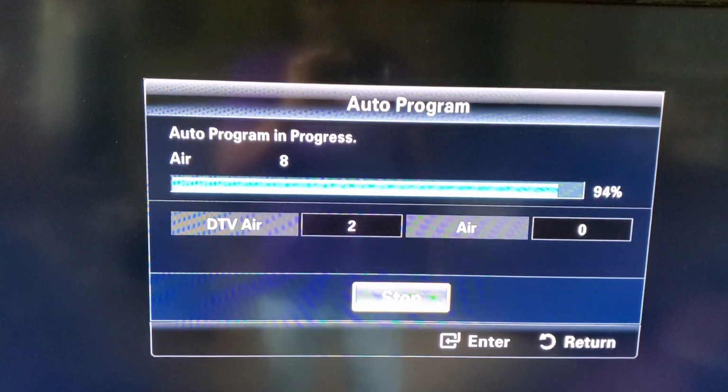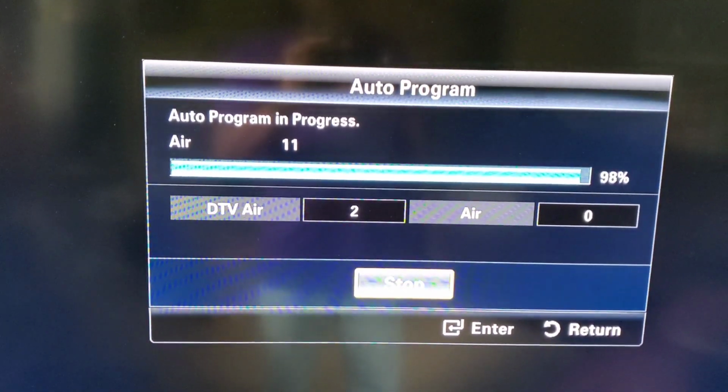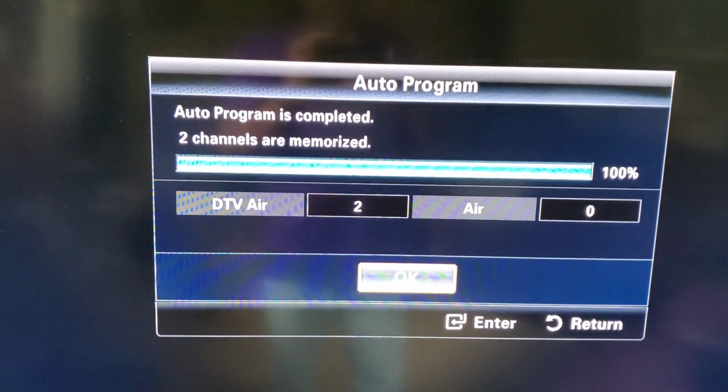And we shall see what happens from there. But two stations is a lot better than having nothing. But I will get a lot more pretty soon.